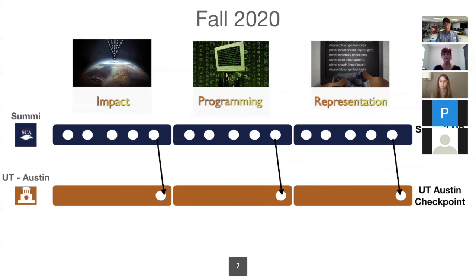But the key point I want you to see is that for the Summit class, one of the major projects is going to be the work that they turn in to the University of Texas a few days later. And that orange strip will be entirely graded by the instructors that are part of the OnRamps program, who work underneath the professors at the university.